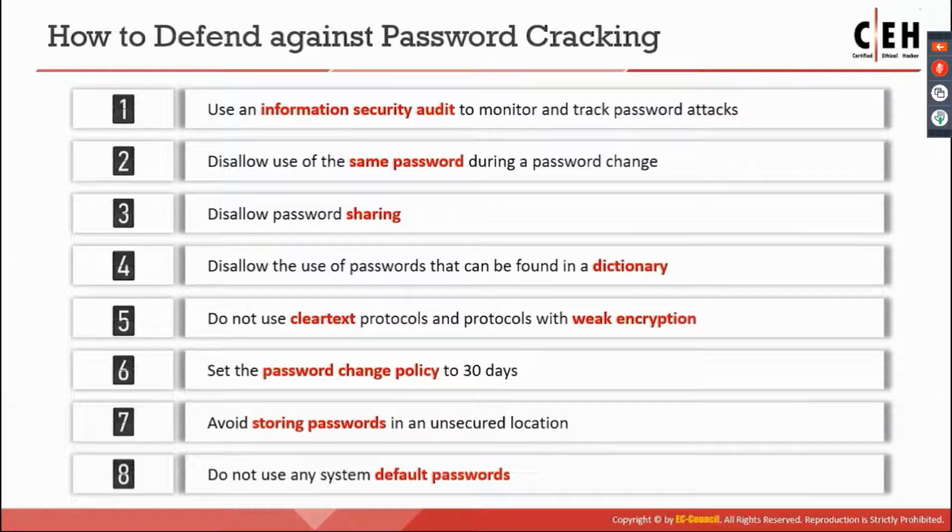All right, so we have defending against password cracking, and I want you to know that towards the end of every section, because this is really a class on how to be offensive. In other words, you're on the attack in the Certified Ethical Hacker.